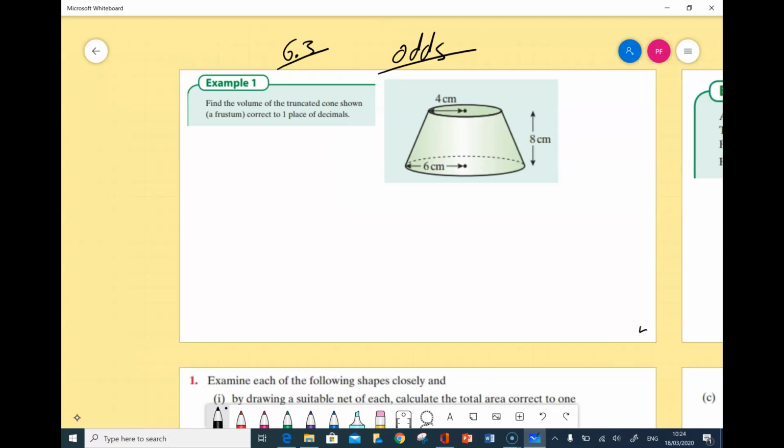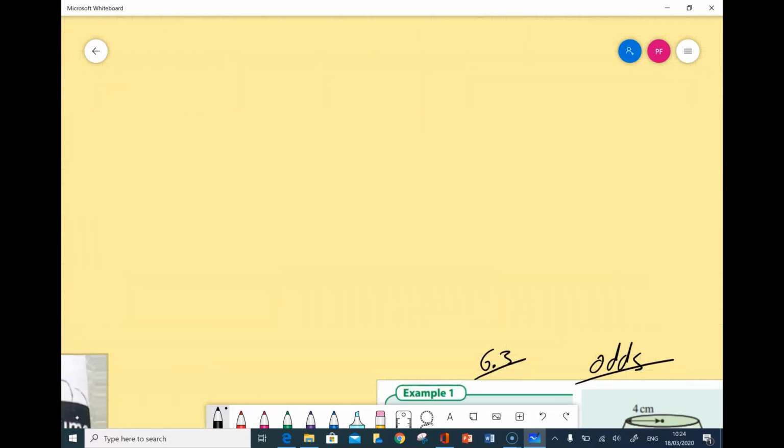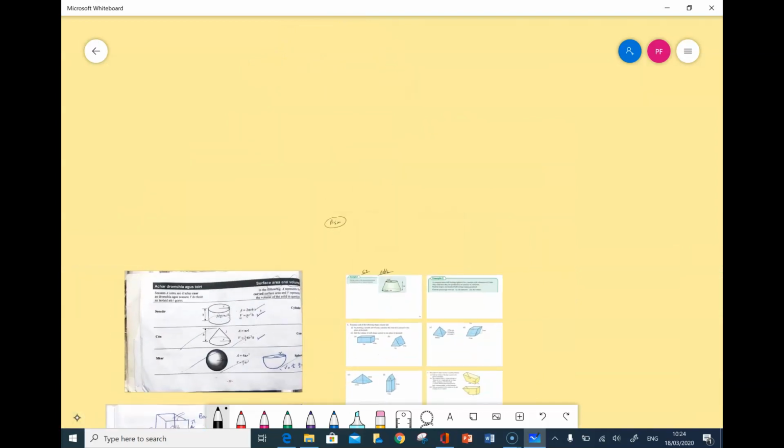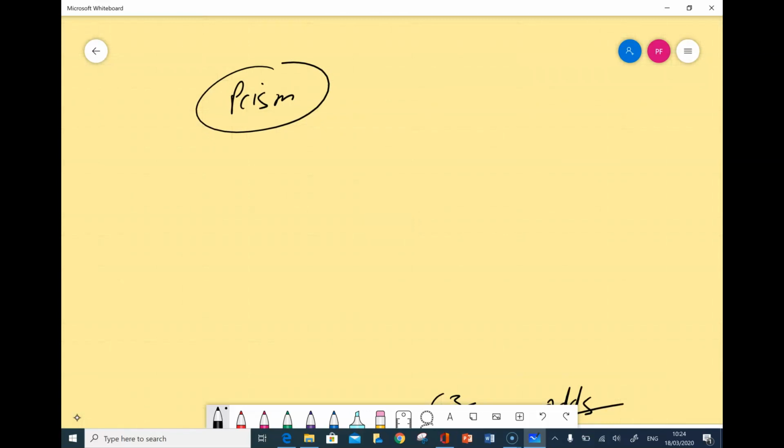A quick note, just a bit of junior cert revision about a prism when we do come across a prism. When I'm talking about a prism, I'm talking about something that has a fixed cross-section. What do I mean by a fixed cross-section? If I have a triangle, for example, and I turn that into a Toblerone, that is a prism, because if I get a knife and slice through my Toblerone and look at it from this side, I'll see the exact same shape every single time.